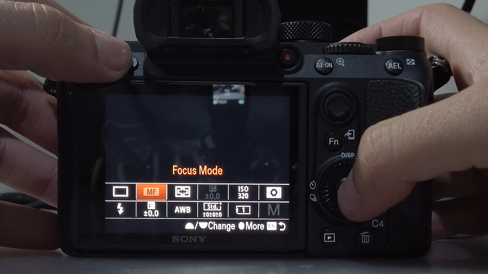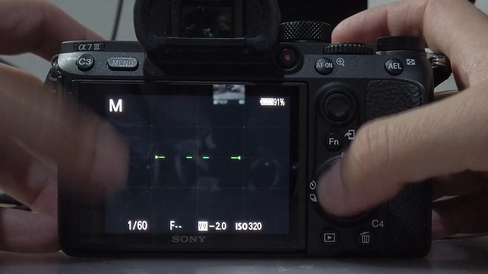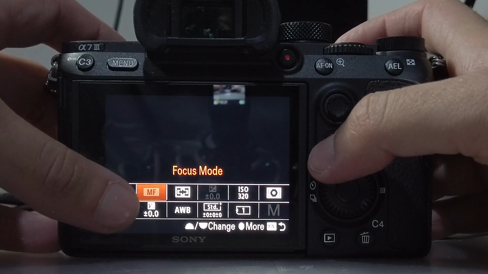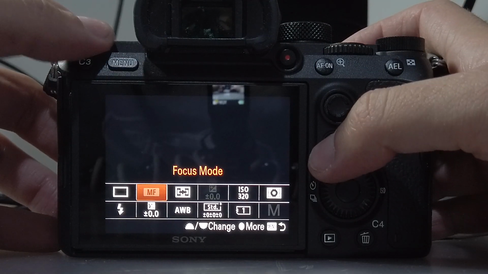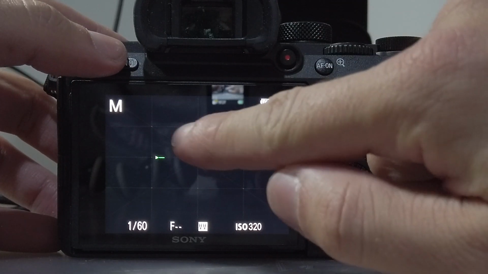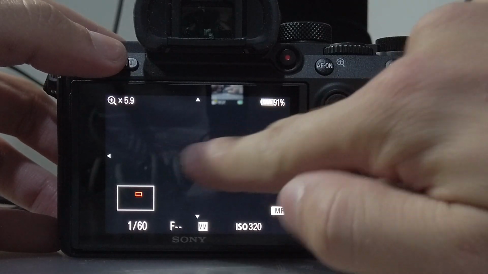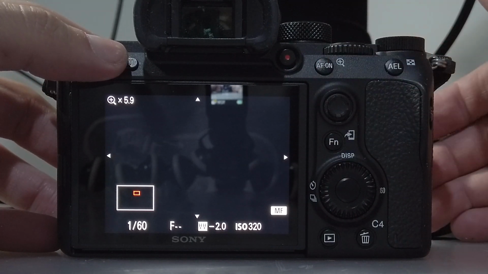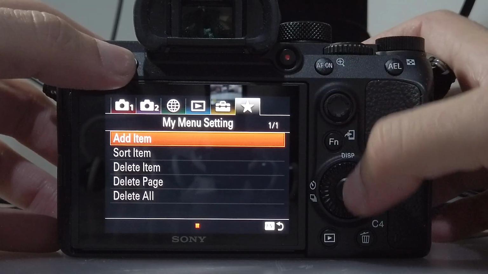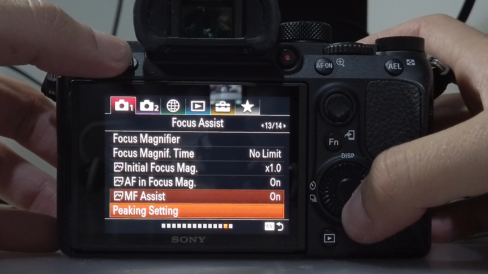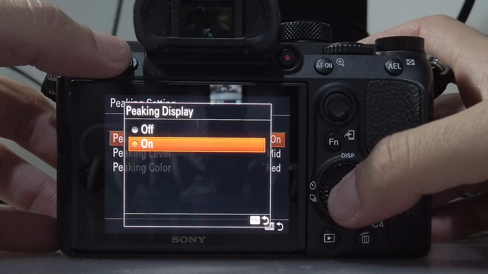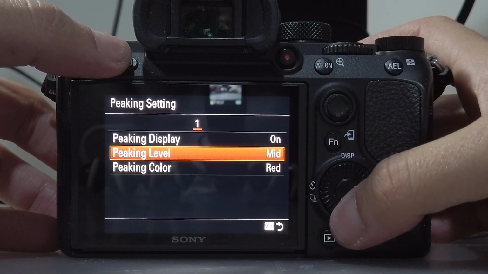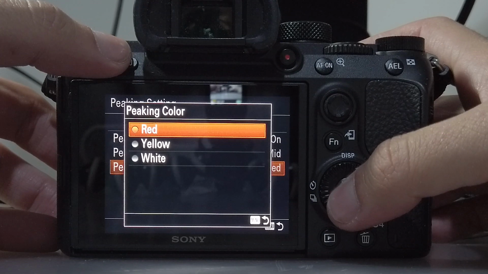I don't have a lens connected at the moment, but you want it set to full manual, so you can manually focus, and then you'll use your focus magnifier touch option to focus in on that star really close. And then basically what you want to do is try and get the star as small as possible. Have your focus peaking on. I have mine on medium, but you can set yours to high as well, and I set mine to red so you can see it better.